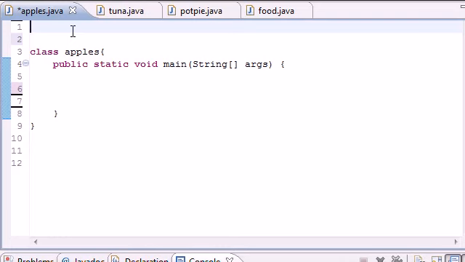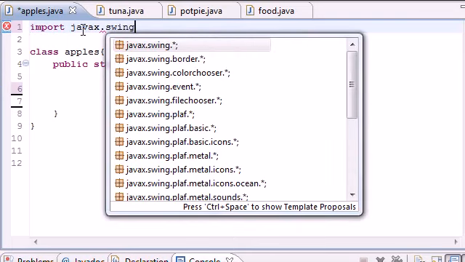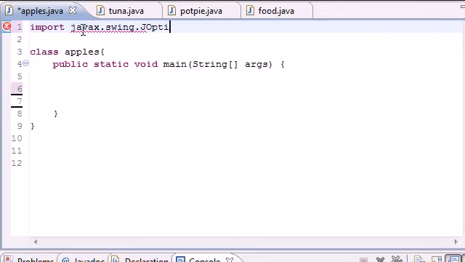So in order to get all those buttons and toolbars and everything, we first need to import the entire class. Let's go ahead and, before your class right here, put import javax.swing.JOptionPane, and make sure you type the J and the O capital, and just like that. Now we're getting a little error that says the import JOptionPane is never used. So let's fix that by using some stuff right now. Now we imported the class, which means we have access to everything in it. So let's start using some of it.